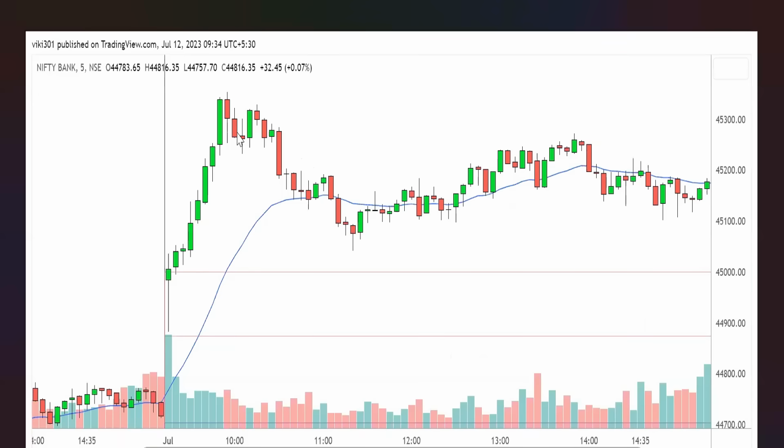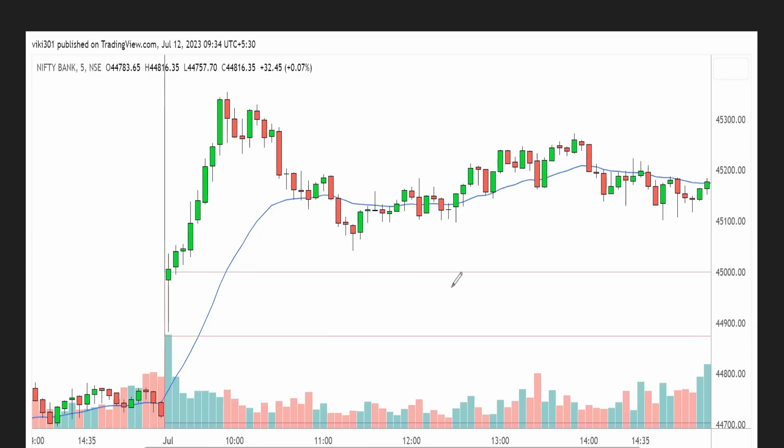Okay, this is one more example. You can see here Bank Nifty opened with a huge bullish candle and next 10 candles are only bullish candles, right? Will I go and take a long trade here? No, I will wait for a reversal. So I will wait for a reversal around this level after 1 hour. And when I see powerful red candles, I'll go short. So this is the trend reversal based on initial balance.